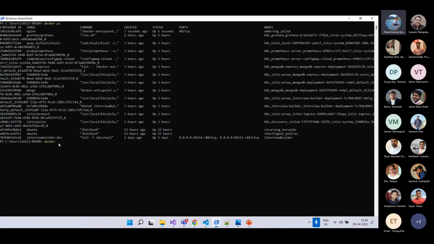So docker exec minus IT, and then I can simply issue a wget command, wget http://localhost. By default, it is port 80. So wget is not found. So what do I need to do? Since I'm in this Ubuntu container, I'll install wget.